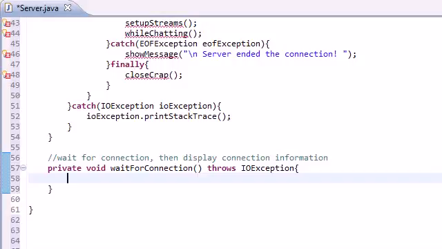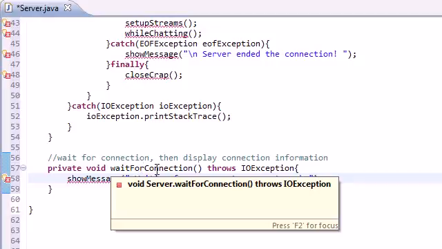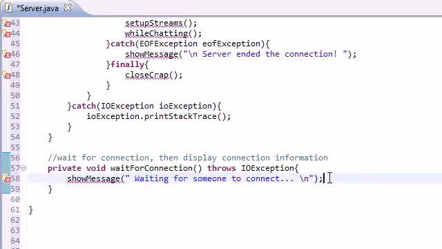So the first thing I want to do is remember this is pretty much the first main method that gets called. So whenever you're waiting for a connection, I just like to have a little prompt on the screen that says show message to let you know, okay, the program is set up successfully, you're just waiting for someone else to connect. So waiting for someone to connect dot dot dot, because that's what you do whenever you're waiting, I guess. Alright, there we go. So basically, whenever this method gets called, we're going to know that it successfully gets called and we're successfully waiting for someone to connect because we get this prompt on the screen. Not a whole lot of programming value, but it's good to show the user that it is working. You're not just sitting here waiting for your program to load.